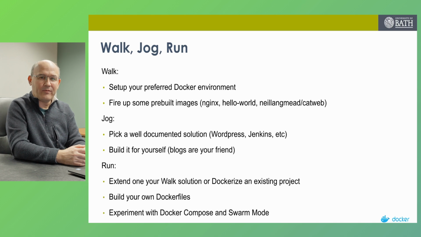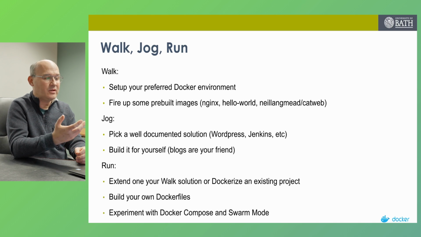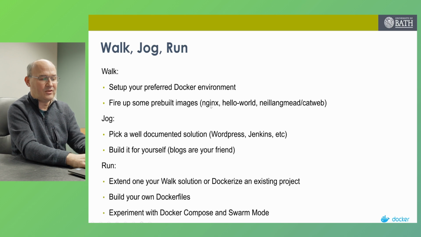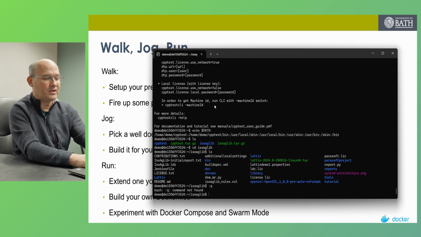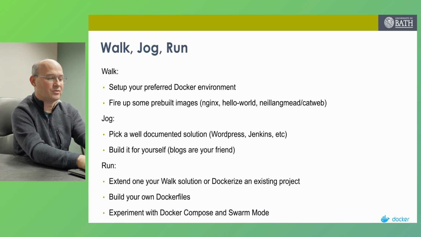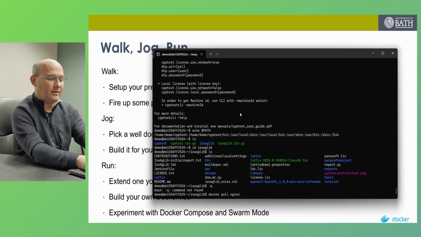Just like before we can learn to run, we have to learn to walk and jog first. Start by walking. Just set up your preferred Docker environment. Use some pre-built images like nginx. You should just be able to go to your command line console and do docker pull nginx. That's nginx if I've got that set up.